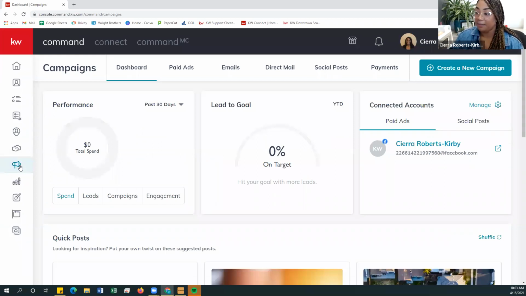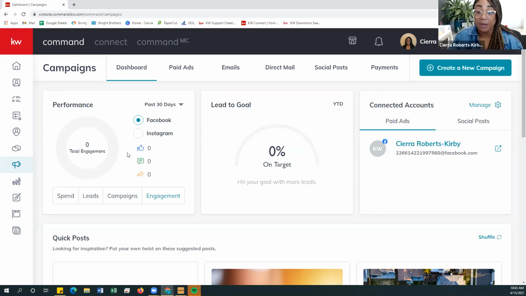I've created a campaign before, so mine might look a little different from yours if you have not. You do see that you can see your information from creating a campaign. So if you have done a campaign in the last 30 days, it'll tell you how much you spent, how many leads that you've gained from that campaign, where you did those campaigns, and the engagements in those campaigns. So I'm sure you see when you're on Facebook, like total engagement. So how many people have seen it, clicked on it, liked it. This can tell you that as well.